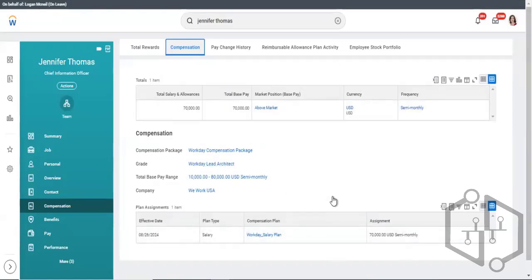Okay. Similarly, you can add multiple compensation plans. So when you're adding compensation through a business process, you can add multiple plans and those should be showing up here. And tomorrow, if someone comes and says, hey, can you add an allowance plan to this employee? So the same process, go to the request compensation change and go to the process, add the allowance plan and submit that. If there is any kind of approval process, it will go through the approval process and then finally you should be able to see the compensation like this. Okay.